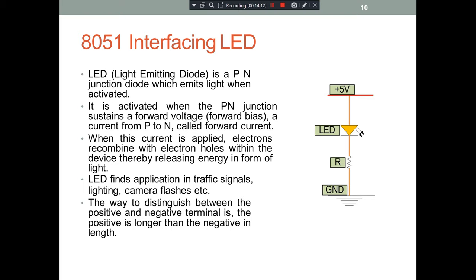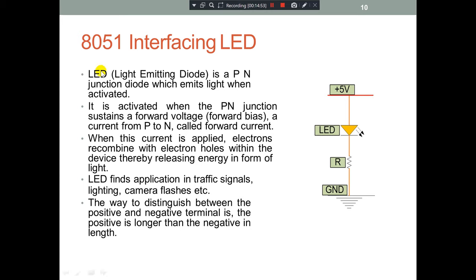Nowadays you can see major applications of LEDs, because we are using LED screens in mobile phones, LED TVs, LED screen laptops, LED lights. So lots of advantages. What is the significance of using LEDs compared to older bulbs? It's simple, it's power. Power consumption is a major concern, and the technology behind it is also very easy.